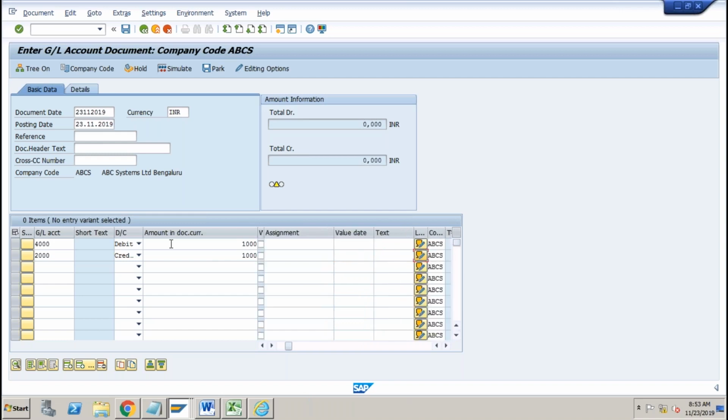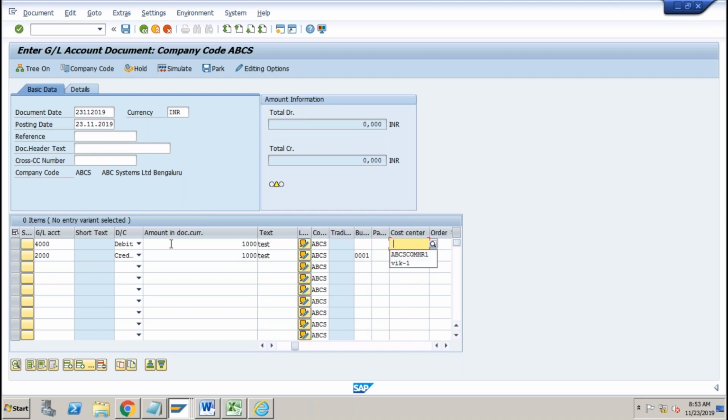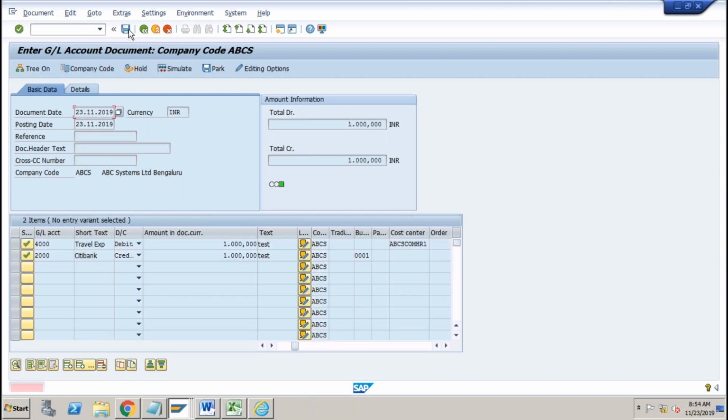And then you have the value date here. Text is mandatory, so let's enter the text. Then business area was mandatory, let's enter the business area, and finally the cost center. Okay, let's try to save it now.